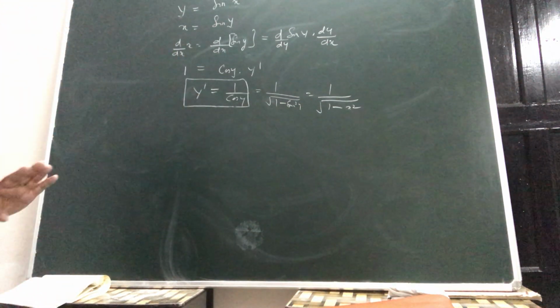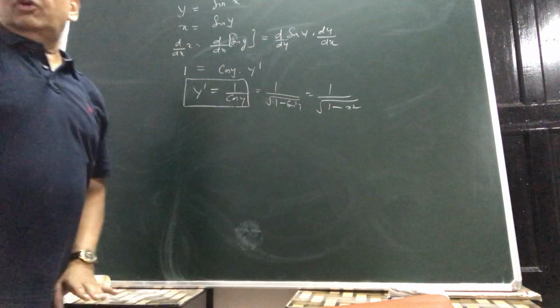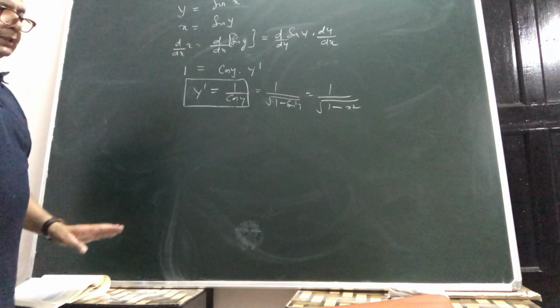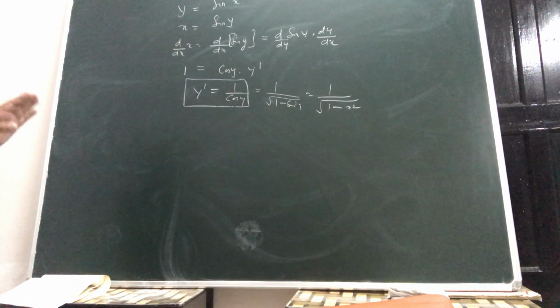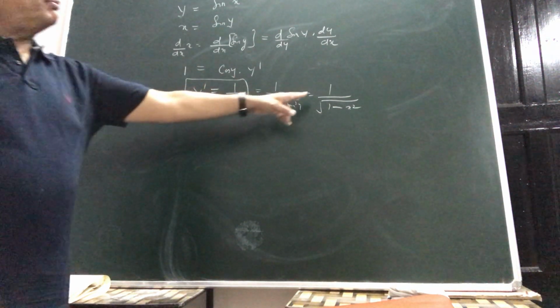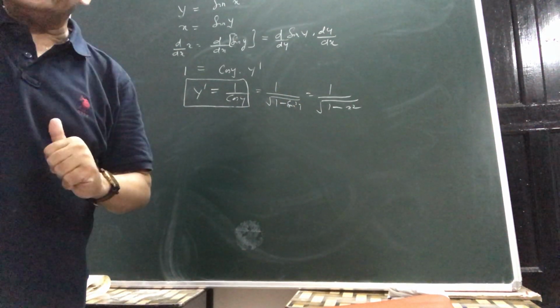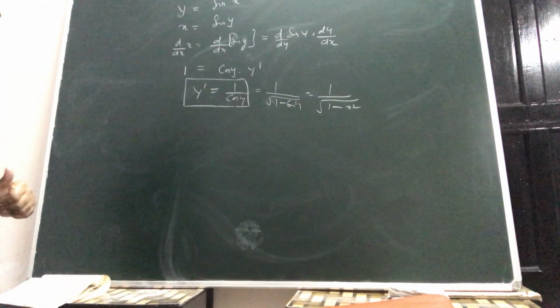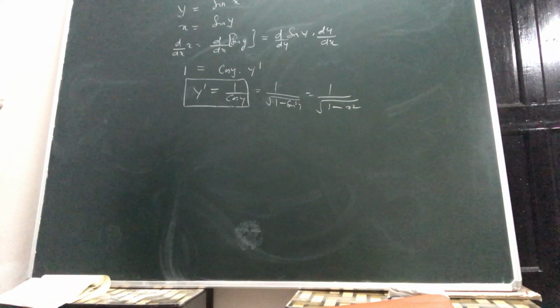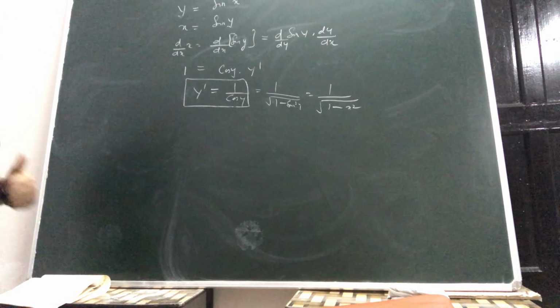It is easy to remember that if the derivative of sin inverse x is this, then the derivative of cos inverse x will be minus 1 upon under root 1 minus x square. Likewise for tan inverse x and cot inverse x. And for sec inverse and cosec inverse also, you will find the same thing happening.